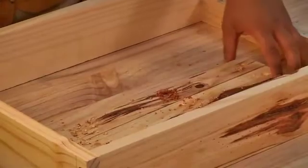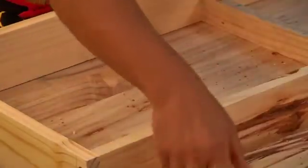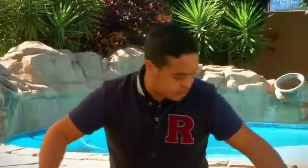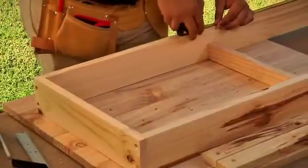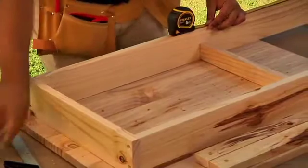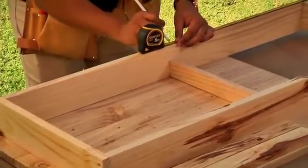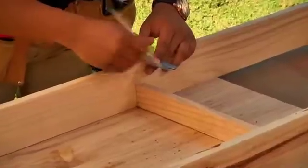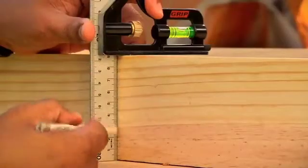So those are the 2 side braces, and we're just going to glue and screw them to the sides. For the center piece that I've placed here in the middle, I'm going to mark out the center, which is 51.2 centimeters. So just mark that out. And then I'm going to transpose that line across. Now that I've got our top line, I'm going to transpose that onto the back where I'll drill my pilot hole.